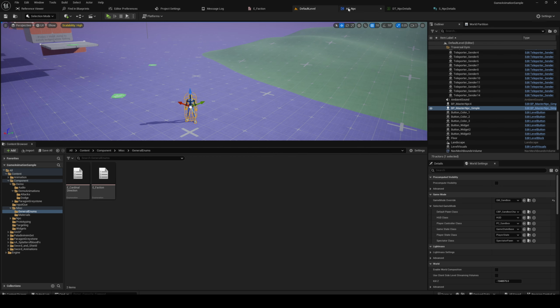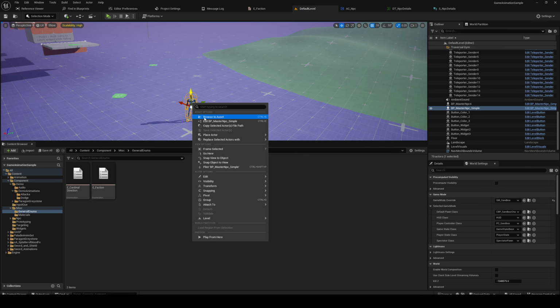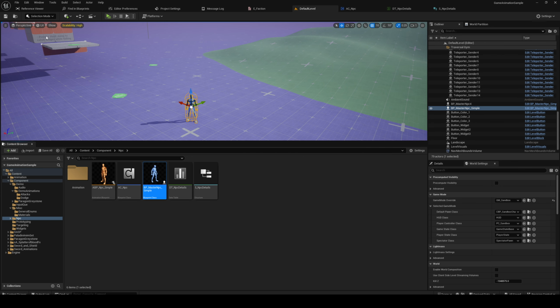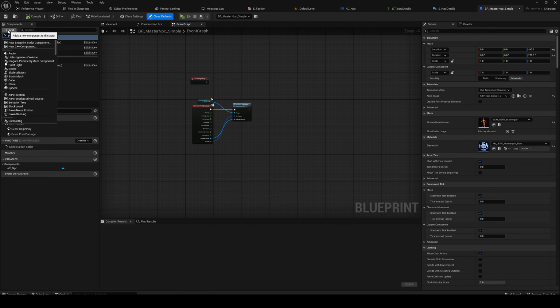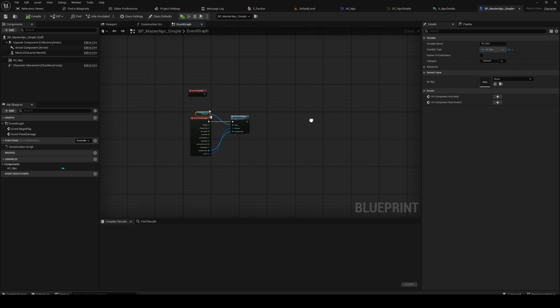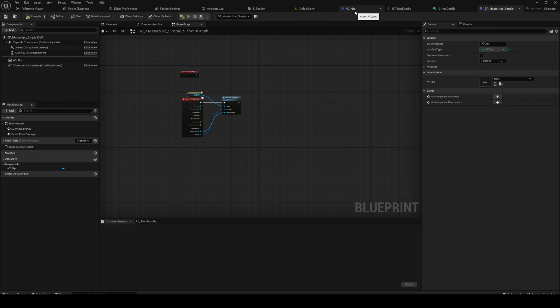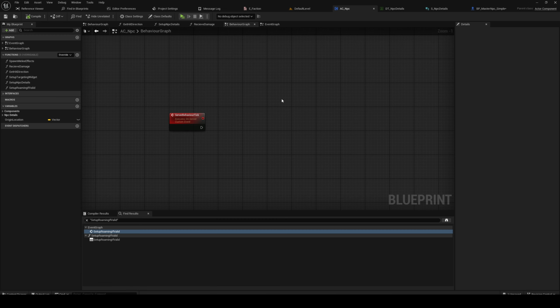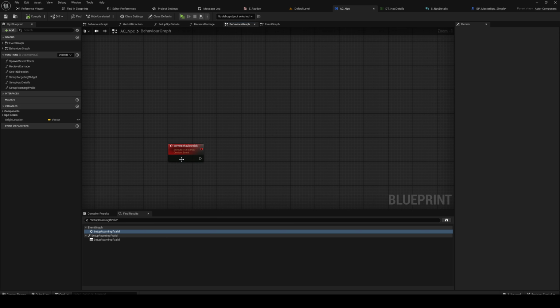You could add to the AI, you could add like pawn sensing and stuff like that, and that's all fine. It's built-in stuff that works fine. It's been proven, so feel free to use that. There's a million tutorials out there about that.